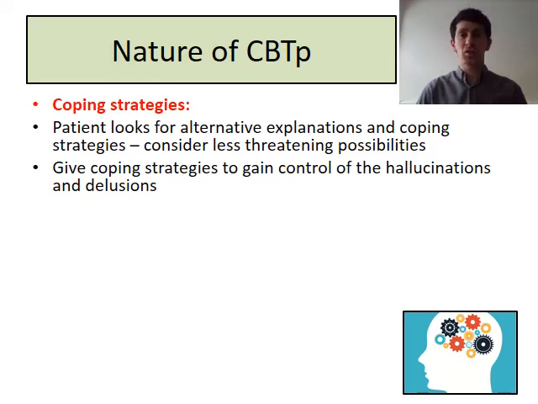And coping strategies could be a range of different things. It could be breathing techniques, it could be the use of imagery, it could be the use of deep muscle relaxation to help reduce any stress. So we give them a range of coping strategies to help them control their hallucinations and their delusions.